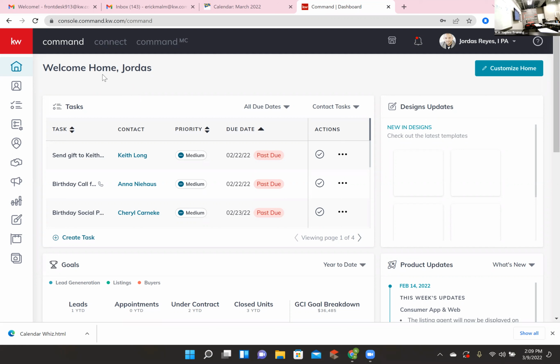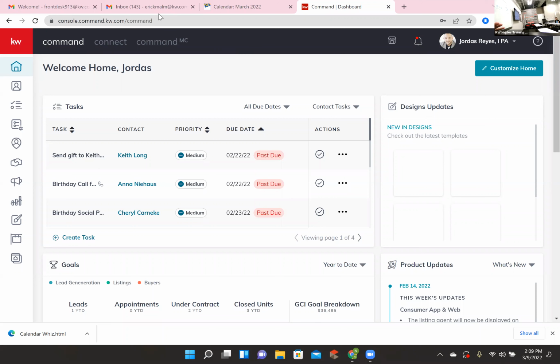Like I said earlier, when you guys couldn't hear me, this assumes that you know how to create emails and text messages and smart plans and all that good stuff. I don't have time to go through the intricacies of that, but I'll show you the exact smart plans and everything that I used.